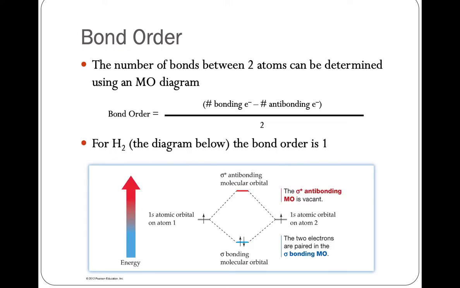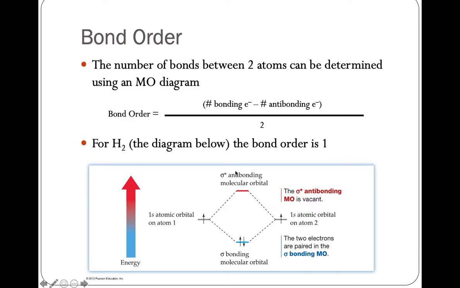So for instance, if I show that example with hydrogen again, and we're calculating bond order, we only care about the middle orbitals, not the outsides. Looking at only the middle orbitals, we have 2 electrons in the bonding molecular orbital. And again, the way we know it's bonding is that it went down in energy from where the orbital started.